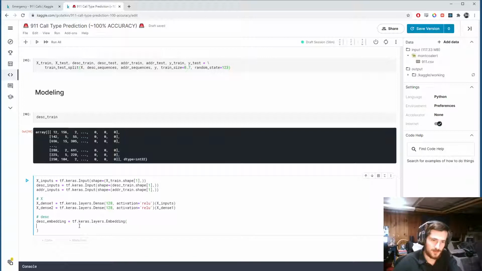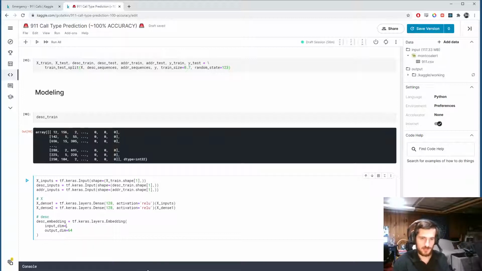It allows us to embed each word in its own place in a vector space with dimension of our choosing. So it has an input dimension and an output dimension. The output dimension we choose. I think 64 works well for this model.